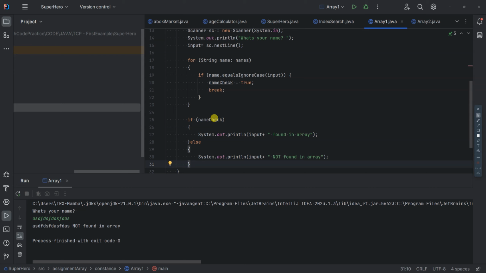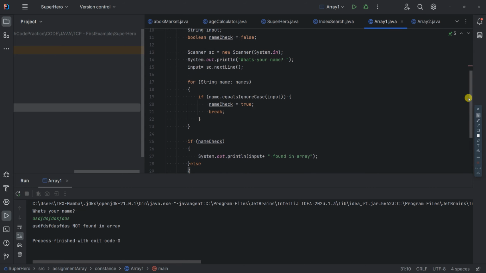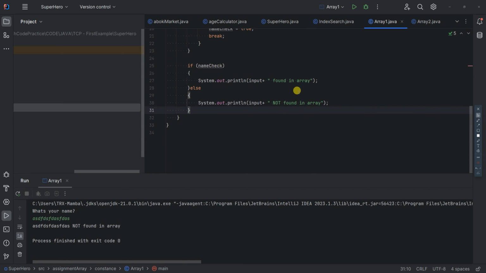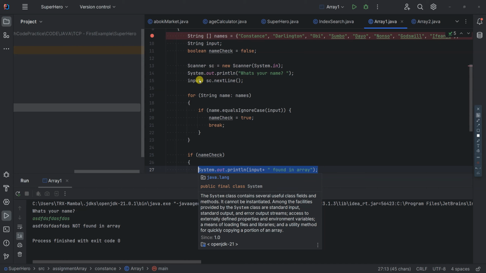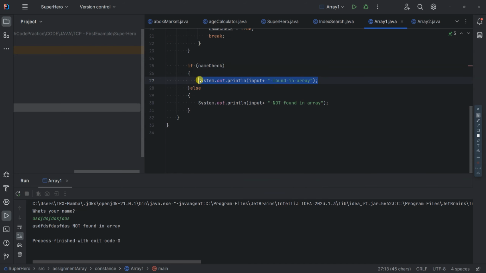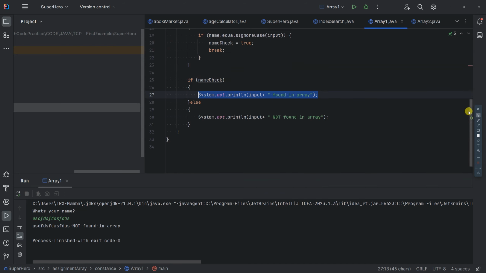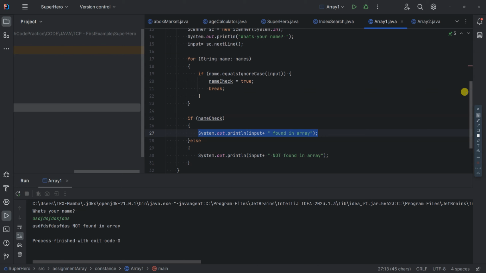Let's see. We can simply print directly here. Let me see if that makes sense.